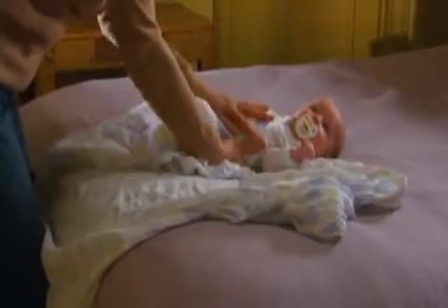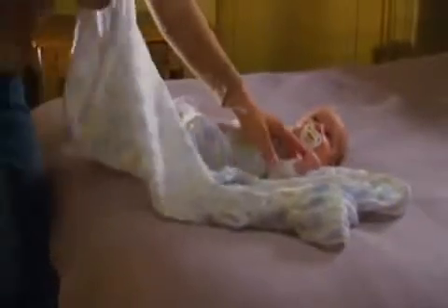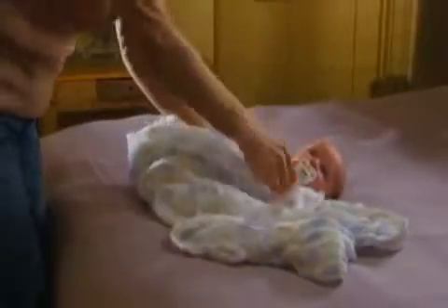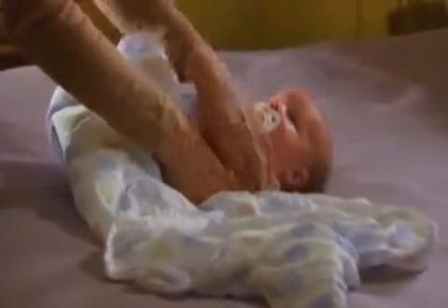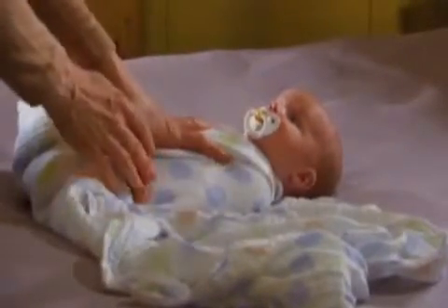So that arm is really down firmly. Now I'll come with the bottom corner of the blanket and I'm gonna hold this wrist down, put my hand on his chest again, come up over that arm and tuck it around. That's not tight enough to hold in place, so I have to keep my thumb right on that wrist.